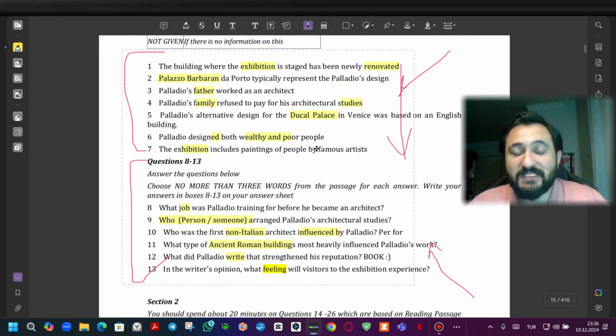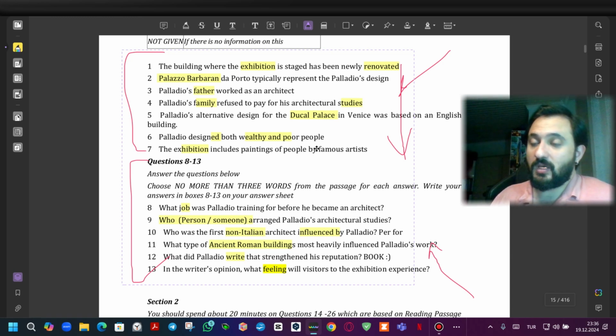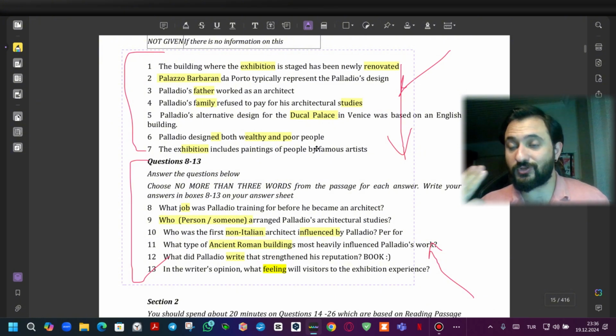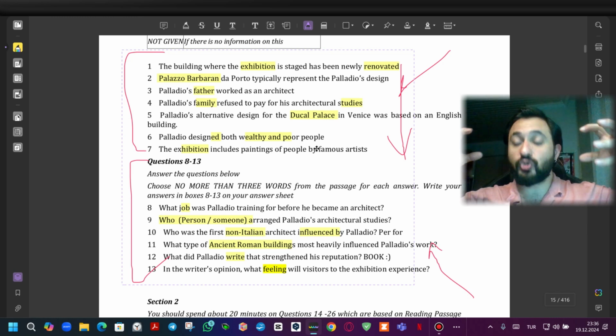Okay, guys. So you have to be ready to spend 13 minutes on questions. So you have left only 7 minutes to read the article. In 7 minutes, you have to read and understand. Be careful: before beginning the article, you need to spend 2-3 minutes to find keywords. So you have only 4 minutes to read the article. What do you need to do? Paragraphs and questions should be written together.